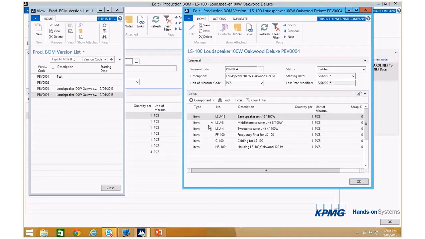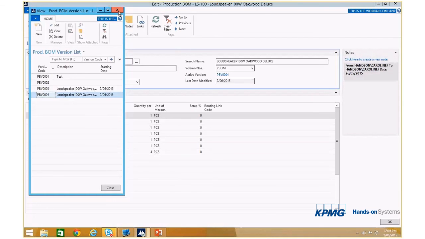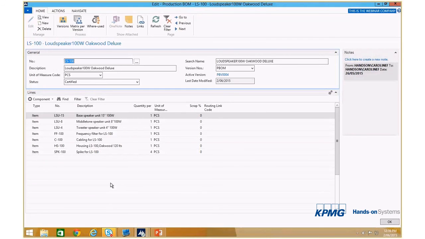If I had multiple production BOMs that had that item in it, it could do it in bulk across the board. Or I could specify it just for a particular production BOM to only update one.